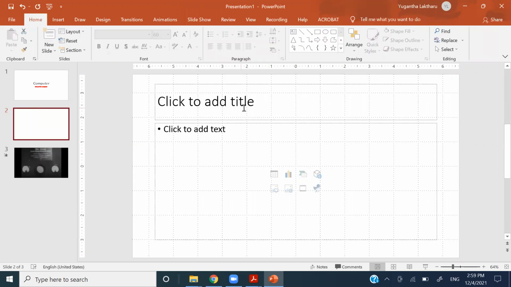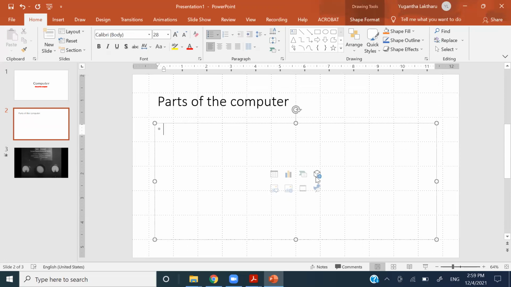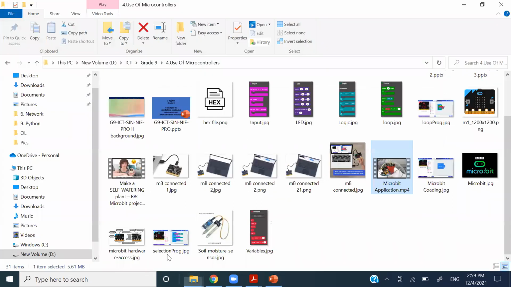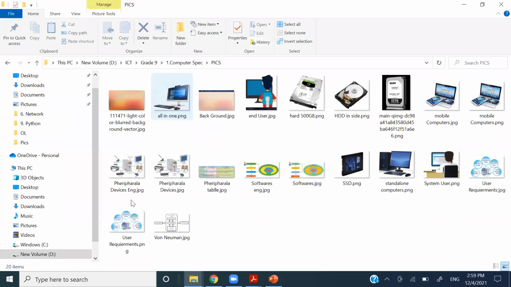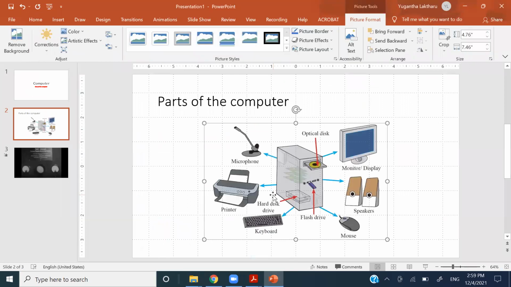So meanwhile, I'll take some headings and insert particular components over here. So I can drag and drop my pictures over here, like I do, right?